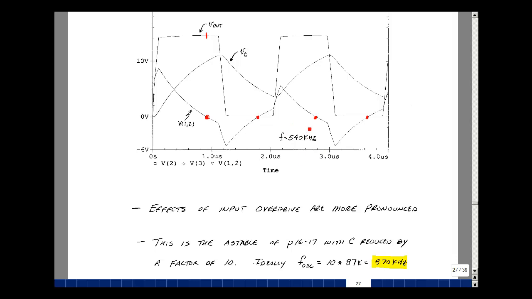I don't remember if I actually built this circuit. I'm pretty sure I did, and the results were pretty close to this, but I honestly don't remember. Most of the circuits in the notes I've built and tested, I just can't remember whether I actually did this one or not, but I'm pretty sure that's exactly what you'd see in lab. And so this is some of the testing of the LM139 compared to its data sheet.